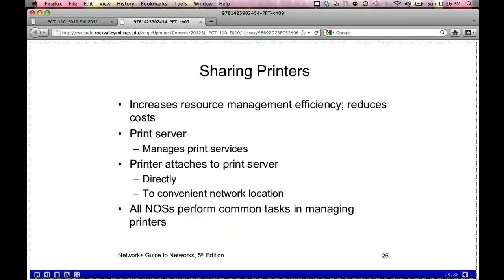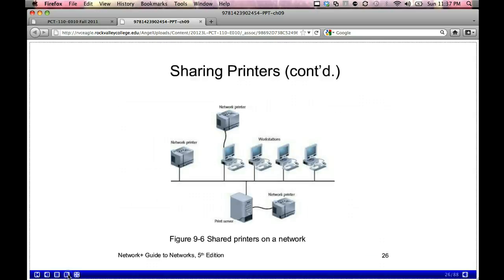Shared printers. This is another resource that NOSes can give to a network client architecture. By sharing printers, you can reduce cost and manage printers from a central location, and all NOSes perform common tasks in managing printers, from Linux to Macintosh to Windows. An example here of multiple workstations sharing printers throughout the organization.